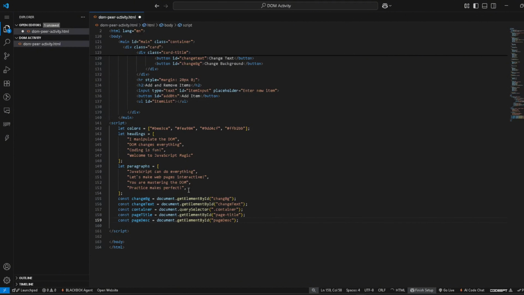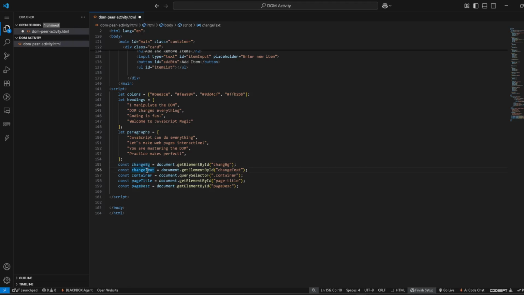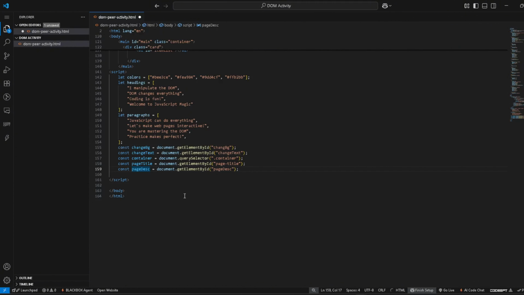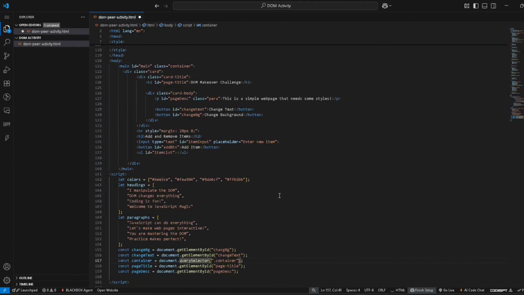So let's review again. I want to change background, change text, container, page title. Now, the document get element by ID and document query selector are used to connect JavaScript with HTML elements.